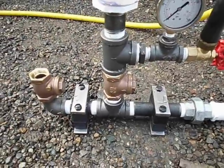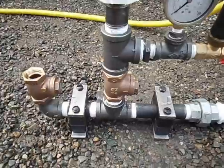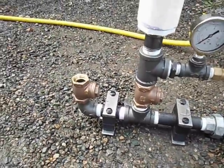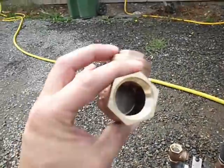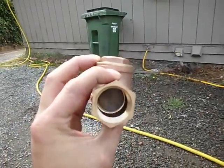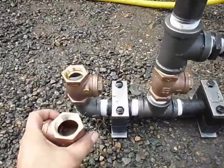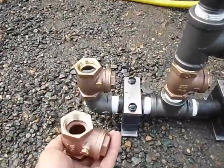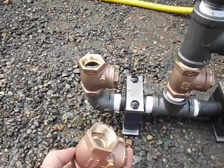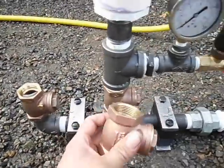Ram pumps only have two moving parts — one right here and one right here. These are brass swing check valves. I have one here I can show you — it has a little flapper in there. Basically it's just a one-way valve, so on this outside you have it so that the valve hangs open and the water pressure actually has to lift up and close the valve.